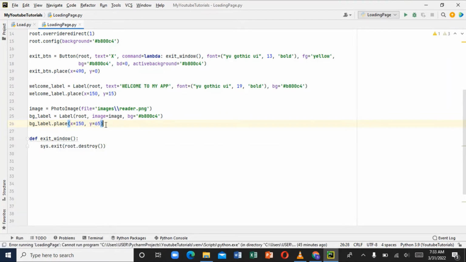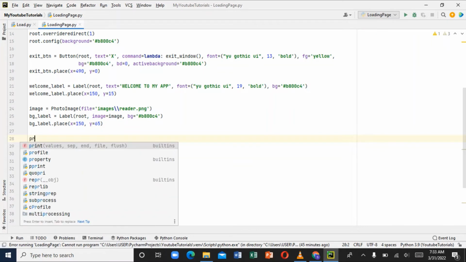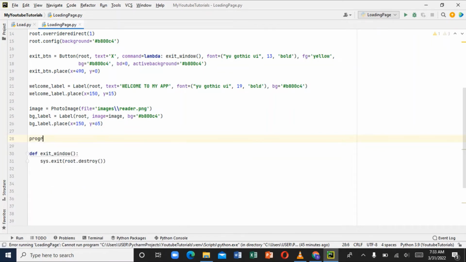To do that, now let's assign a progress label. Let's call it progress label.